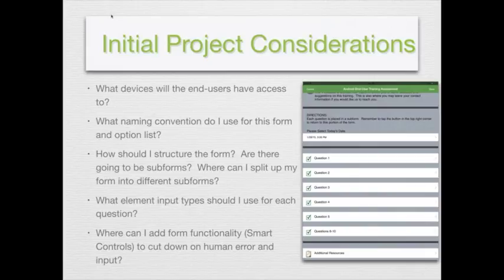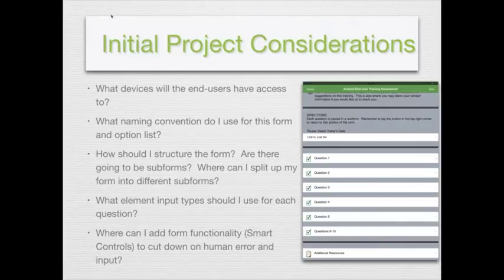The next project consideration is, how do you structure the form? When you're just getting started, a lot of times you're taking that paper form and you're transforming that paper form into digital. Now, iForm allows you to do so much more than just taking those questions and moving them over. We allow you to do validation, so the user can't submit a record until they meet a specific type of validation.